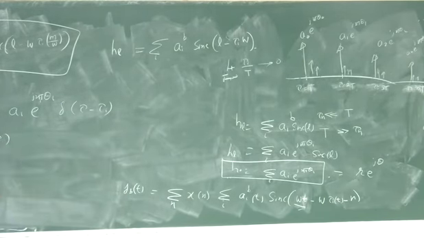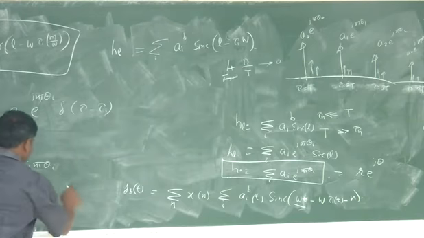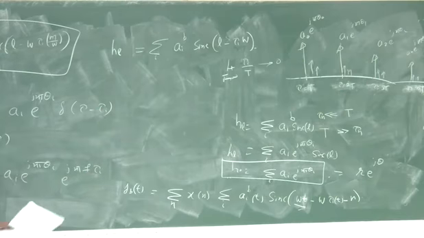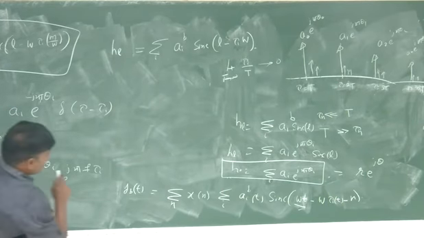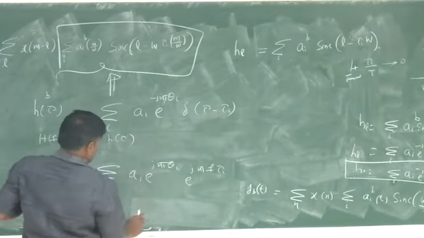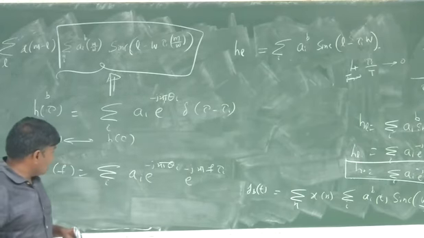That is the case. h of f would be the summation over i of a_i e to the power j 2 pi theta_i e to the power j 2 pi f tau_i. Is that right? I'm taking the Fourier transform of the... Okay, there is a minus j 2 pi. It doesn't hurt us too much, but let's see.